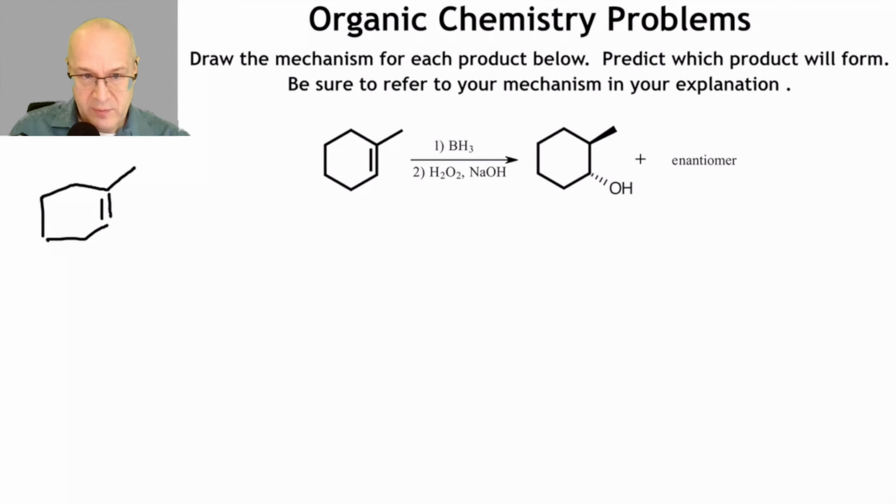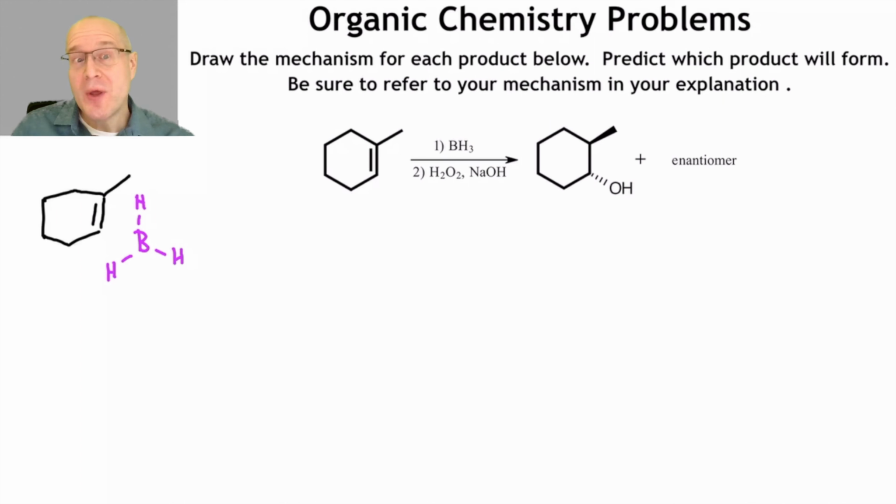There's my starting material. It's just an alkene. Don't think of it as anything more than an alkene. Now, borane, BH3, is electron deficient. It only has a sextet. So it's going to get attacked by something. Something is going to attack the boron. Now, that something is the pi bond, for sure. So the pi bond is going to attack like so.